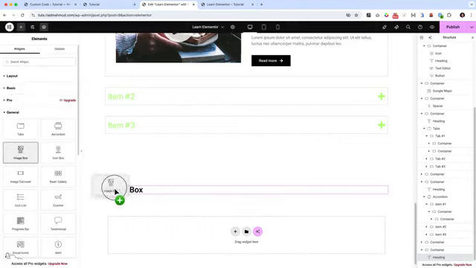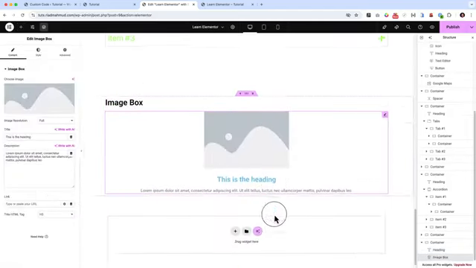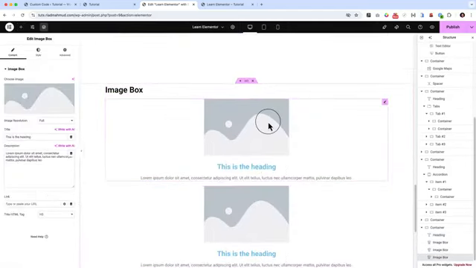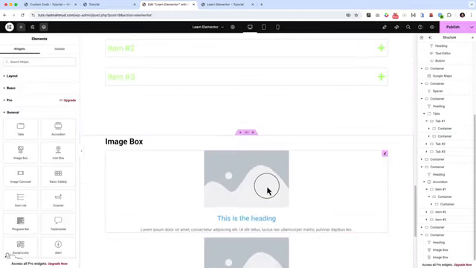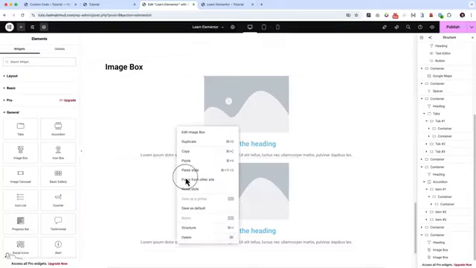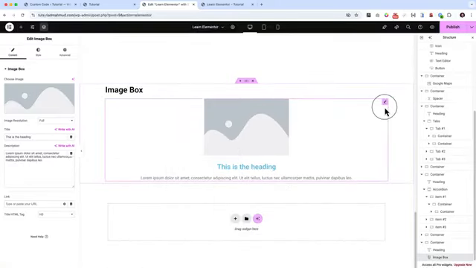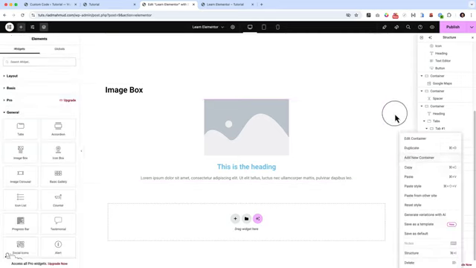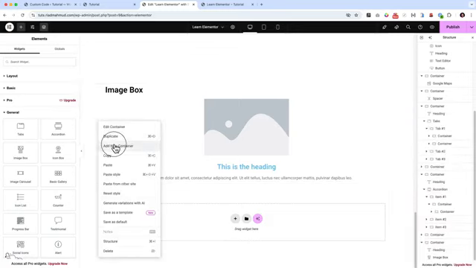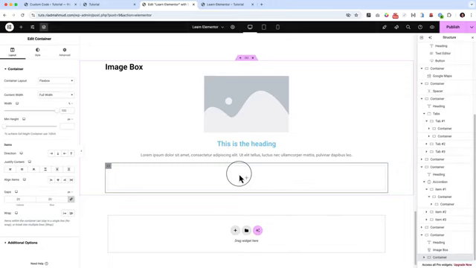Drag the image box here, drop it, and let's duplicate the image box. But before duplicating, if I duplicate this, it will duplicate one by one below, and I do not want to duplicate in stack mode. I would like to duplicate in grid or row format. Now what I'm going to do is take a container here, so add a new container. If you right click, you can literally add a new container from here. So let's right click, add new container, and as you can see, it's added here.